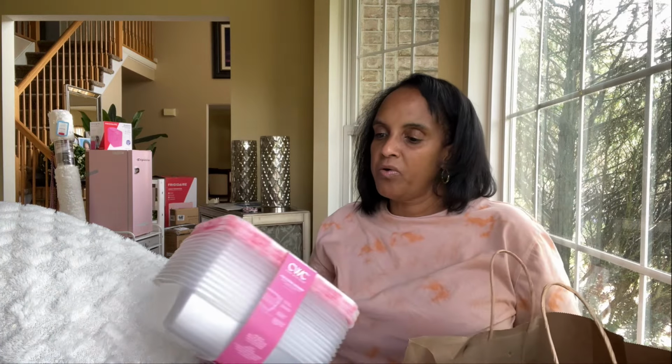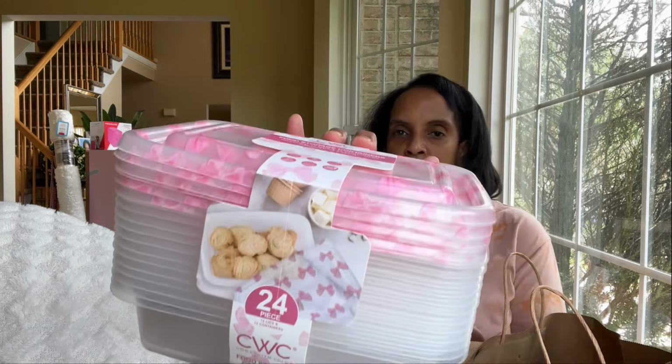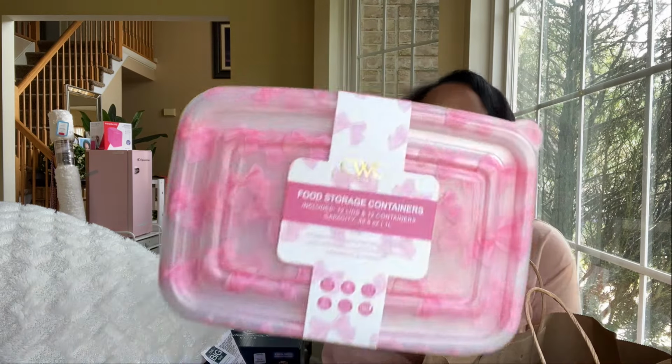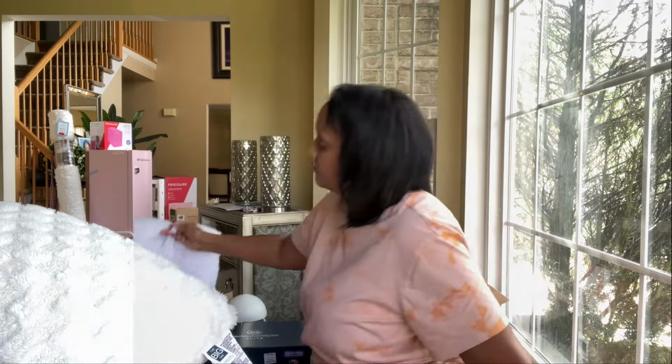And then I found these storage containers. Y'all, this is so cute. These are 12 lids and 12 containers. So it's a 24 piece. And she can have these for her leftovers. And this is just adorable. They were pink. I like the little pink bows. Again, don't give me a theme because I will go crazy with it.